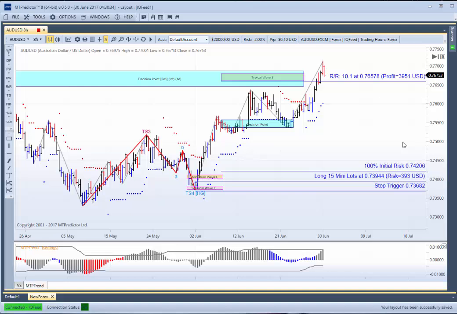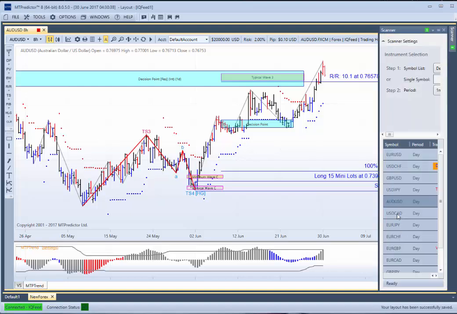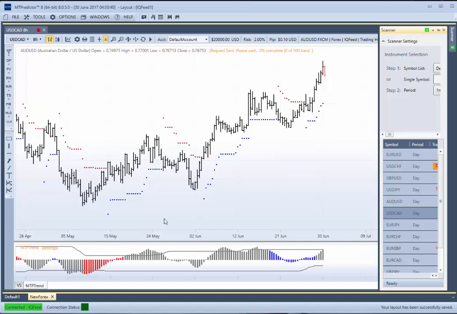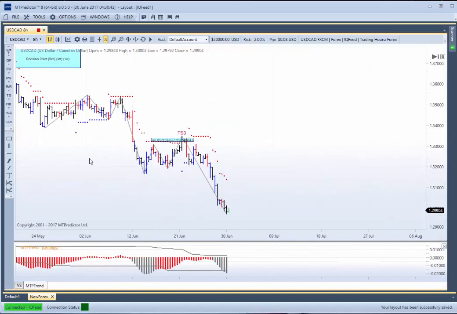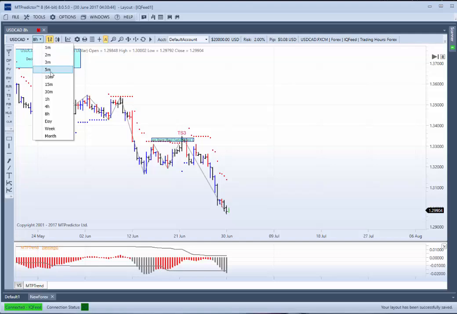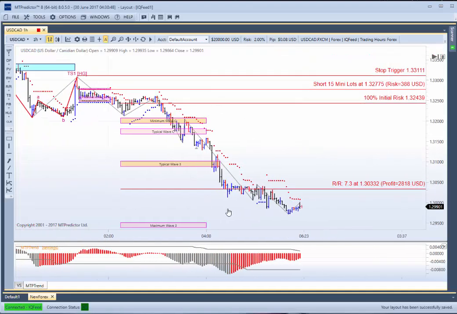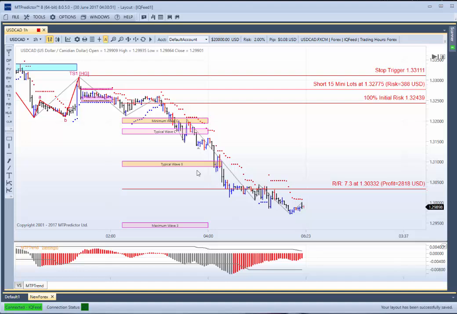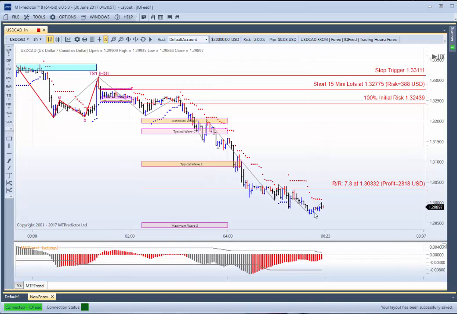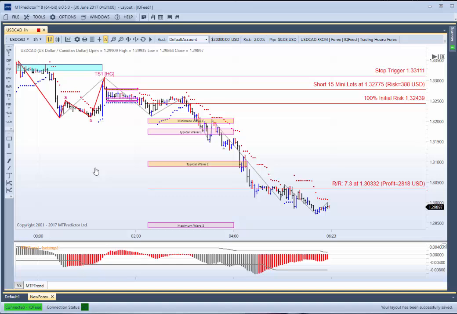So well done. Okay, so the only one I really wanted to look at today was on the US dollar, Canadian dollar, and show you how that has followed through, to show you how on the 4-hourly chart and the 1-hourly chart, the market did continue to decline to reach our first targets, and on the 1-hourly chart, trailing with the ATR stop resulted in a nice 7R profit. So a good result on those particular trades over the last week.